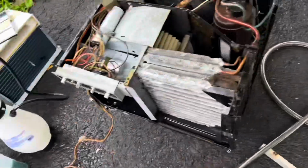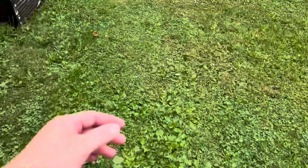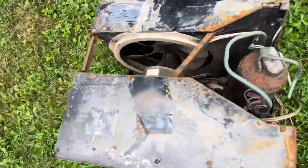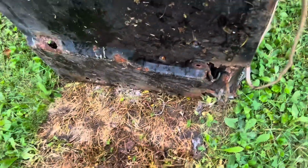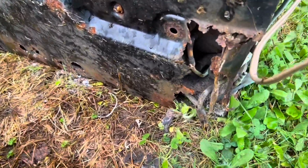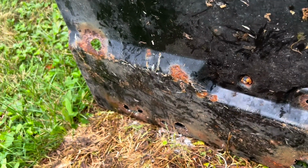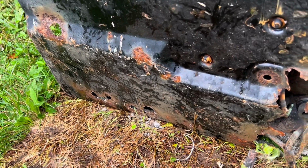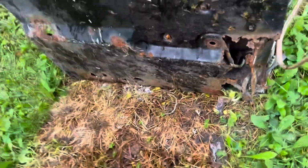Now we're going to take a look at another Superthrust that actually lives up to the Super Rust name. On this particular unit, the owner or installer was not smart enough to take out the drain plug or drill a drain hole. And this is why they got the nickname Super Rust. And the Hotpoint versions are called Rot Point. I just thought of that yesterday. I thought it was gold. So Super Rust and Rot Points, because the people that installed them weren't smart enough to remove the factory drain plug, or better yet, drill their own drain hole in addition to it.